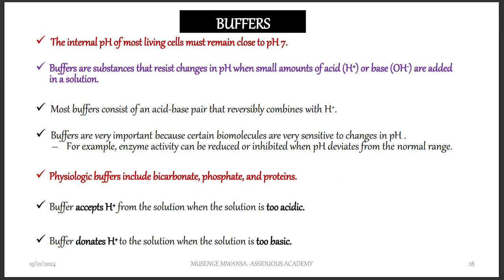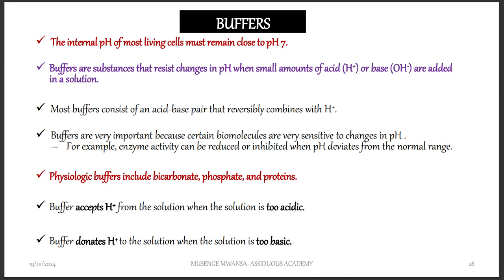So buffers are very important because they'll be able to maintain pH. So they will resist changes in pH. Now, they will not resist big changes in pH. They actually just resist small changes in pH. A narrow change in pH. Physiological buffers of importance which we describe are bicarbonate buffers, phosphate buffers, and protein buffers.